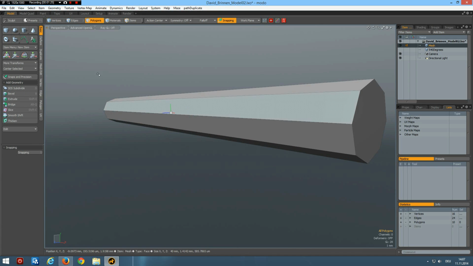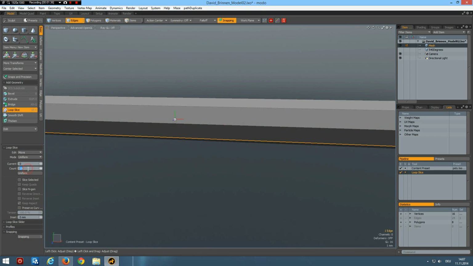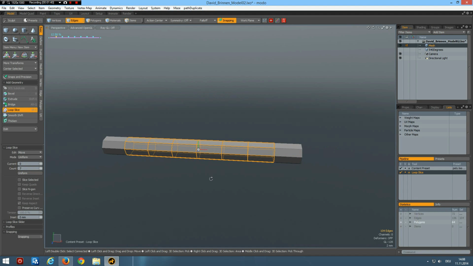Next I delete the front and the back polygon, delete, and then select an edge in here, Alt C, with the count of 7 and uniform, click in the viewport.